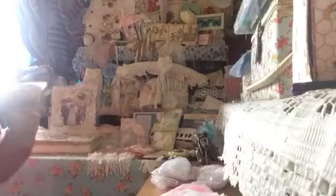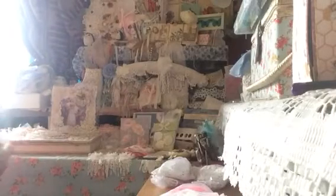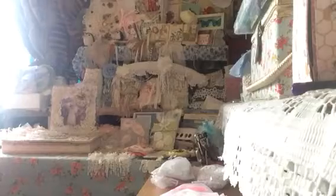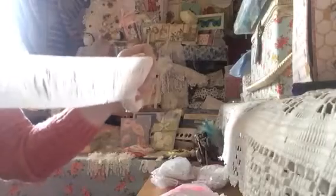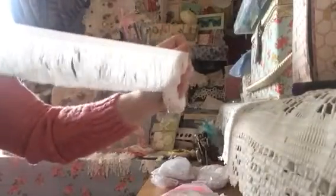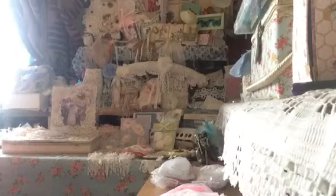I'm going to have to think up special ideas for all these beautiful things that I've received. Inside here I think this might be some fringe trim — oh look at this! I actually only had a small bit of this left and it was in green, so I had none in cream. You can see it there ladies — it's exceptionally white so you can use it as is, or cut it down the centre to make it go even further, which is what I did with the green one.